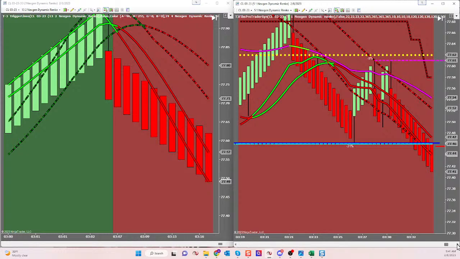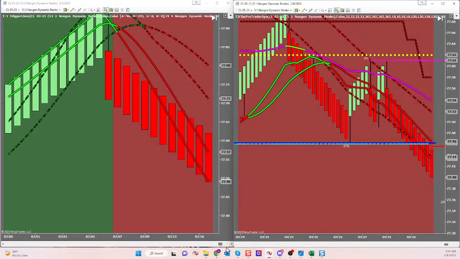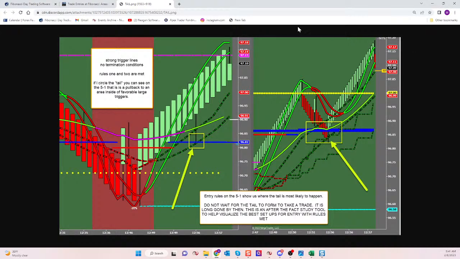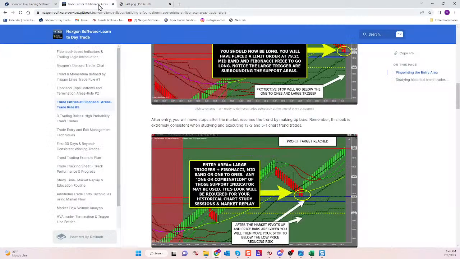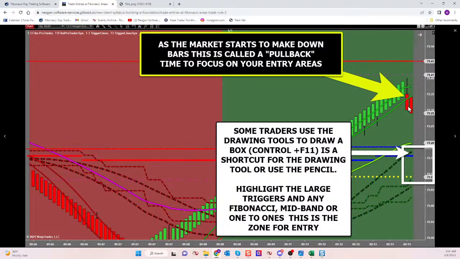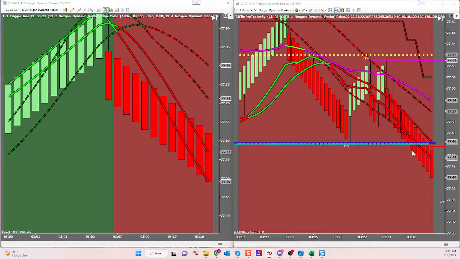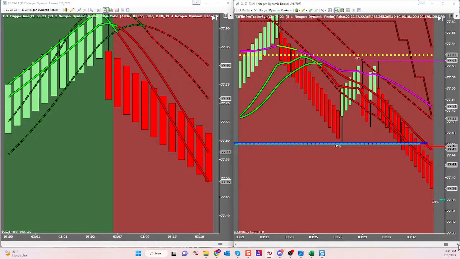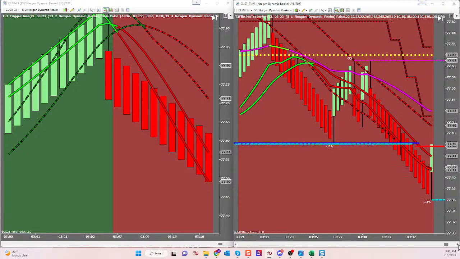Do you guys remember, what are we looking for on a 5-1 chart to help us identify that best of the best entry? We're going to wait for a reversal bar. Absolutely, Sam. And it starts with a reversal bar. I'm waiting for a bar that's going up after all of these bars are going down. Keeps coming, keeps coming. There it is. So now I have a reversal bar.